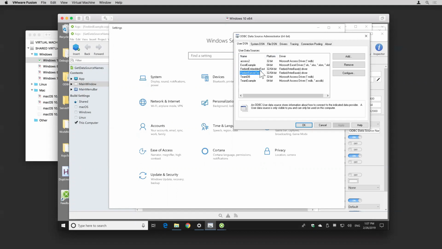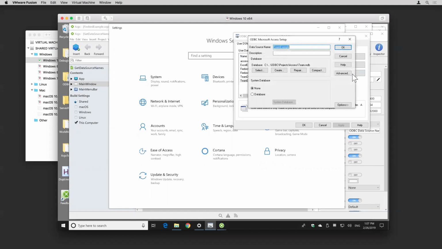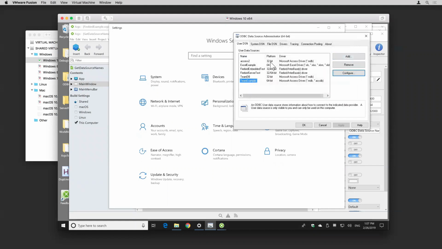And one of the first ones we'll look at is probably that one, just so you can see what that looks like. This one's going to connect to an Access database. So I just gave it a name, and then I told it the name of the Access database file. And I didn't really need anything else in this particular case. Now, this project essentially is just going to show you these names that are here.